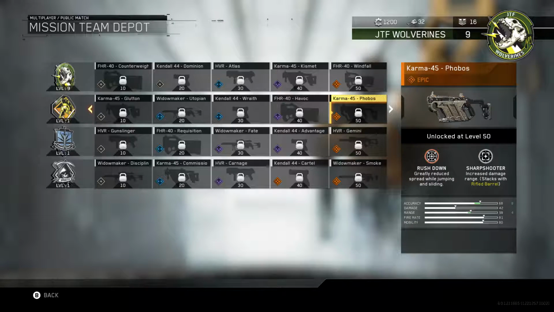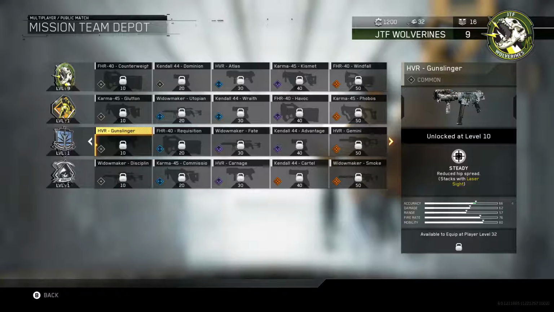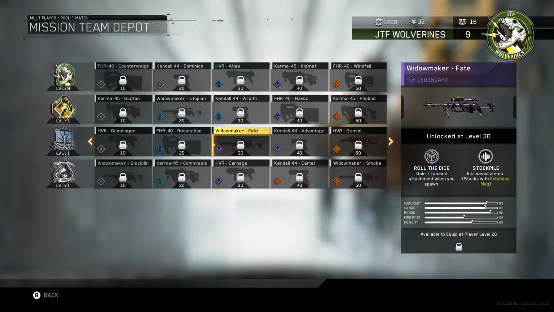And then Karma 45 Phobos, greatly reduced spread while jumping and sliding. So that's kind of nice if you're a very active player, you're moving around a lot and that kind of thing. Here, reduced hip fire spread. Headshot kills grant a small bonus to your payload meter. Gain 1 random attachment when you spawn. Now this could be either really good or very annoying. So you get a free attachment, right? But you can't control what it is. So it can work both ways.